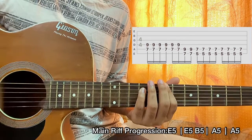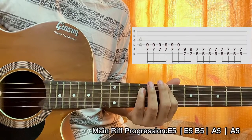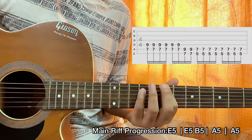So 1, 2, 3, 4. You see how I change the chord? 1, 2, 3, 4.